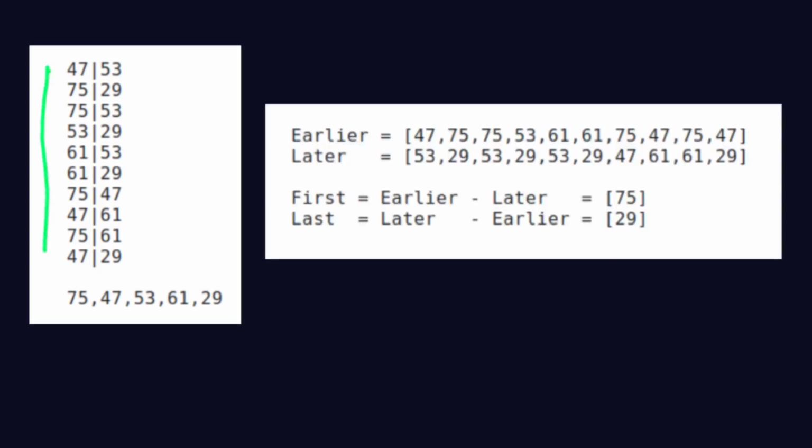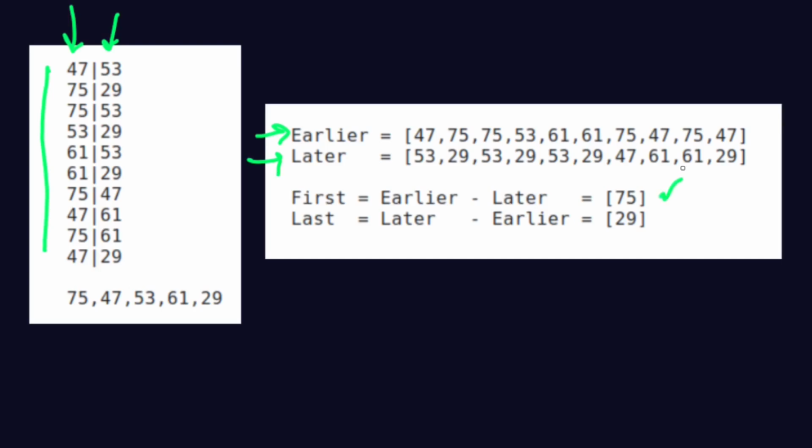If we collect all the pages that should be earlier, all in this column, into a list called earlier, and the ones that should be later into the later pages, we will find that if we subtract the later from the earlier, we have the pages that will never be after anything. There are many 75s, but reduced to unique, we get 75 to be the first page.